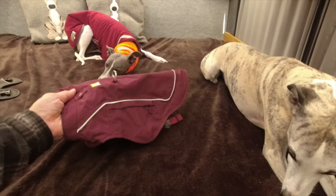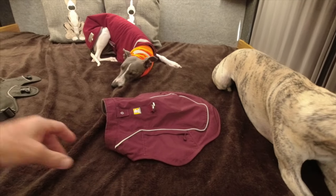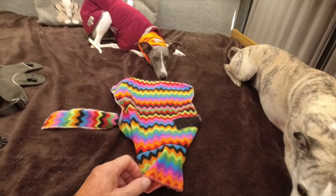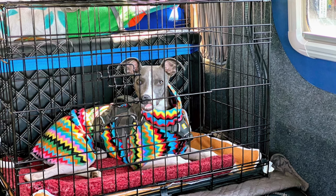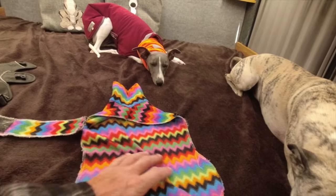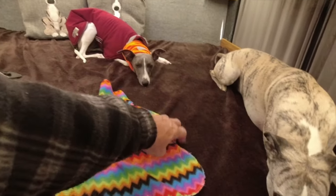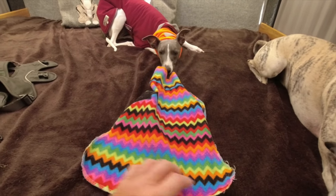So if you're just nipping out to take them into the garden or something, and it's cold and wet, you can slip these on without slipping the jacket on, and then having to put the harness on top. And this one, you might have seen Rosie wearing this psychedelic one, she looks so funny in it, is from Widgets Wardrobe, and it's a very simple design. It's a cutout stitched down here with the neck collar and a little under strap, and she's worn that a few times just because she looks so cute in it.